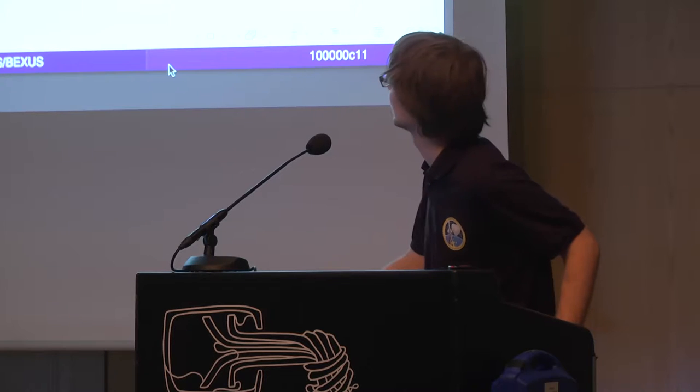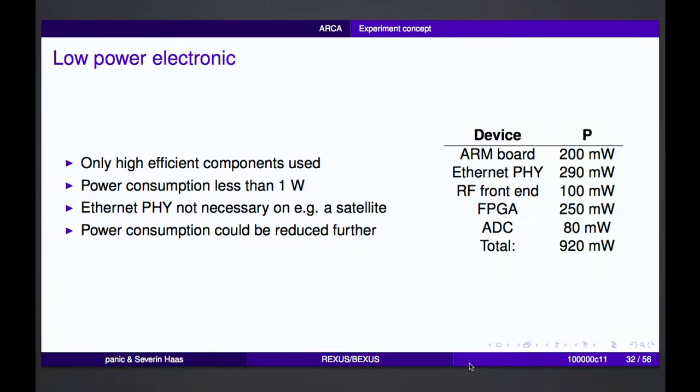You can see here a chart where we put everything together. In total, we had a power consumption of less than 1 watt, so we think that's quite okay. But for example, if we would use the experiment during a satellite flight, then the Ethernet connection wouldn't be needed anymore. So the power consumption could be reduced further, because the Ethernet connection consumes the most energy in the whole experiment.